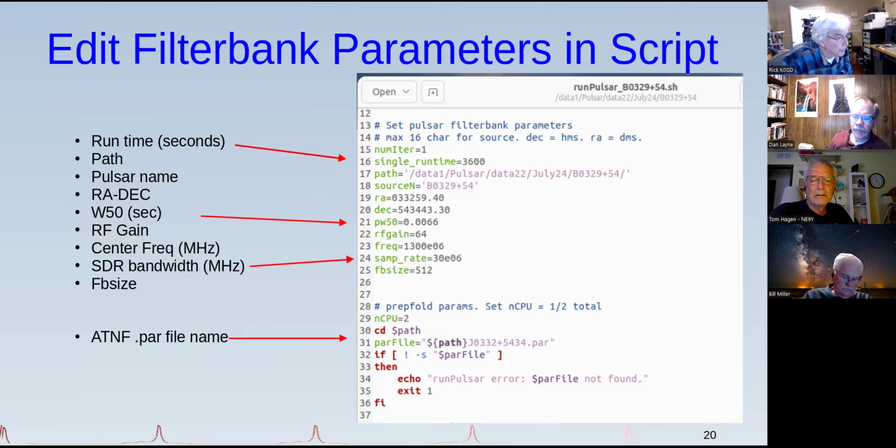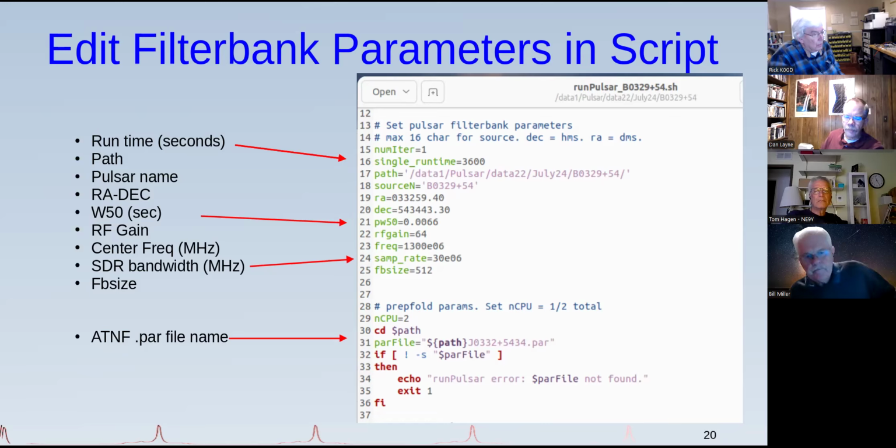And then the day of, I just go down there, and after we've fiddled around for a while, we set the gain, the center frequency, the sample rate, and the frequency bank size. That's the number of channels. Usually, for frequency bank size, I use either 512 or 1054, sometimes 256, just so it's not a whole lot of numbers you need to choose from. That's all you need. Forget the bottom half of that script, because the bottom half is for the post-processing. So it's just the top half that we'll need, and we'll show it next time.